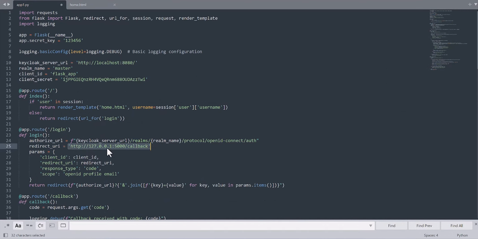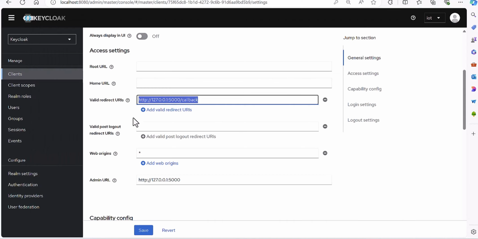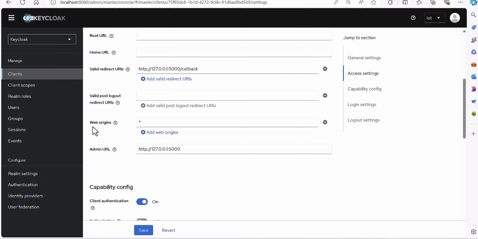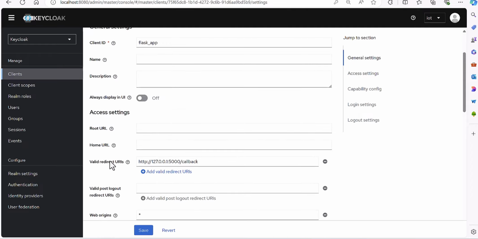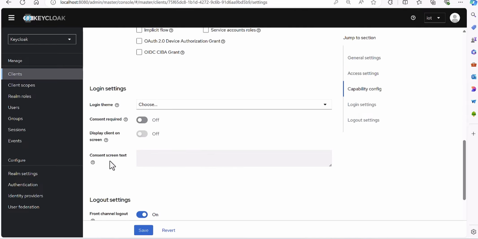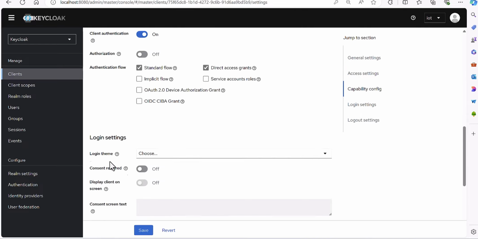It should also be the same in your code. Also, you need to put the web origin as a star here, and that's all. Nothing else needs to be defined, and just save it.